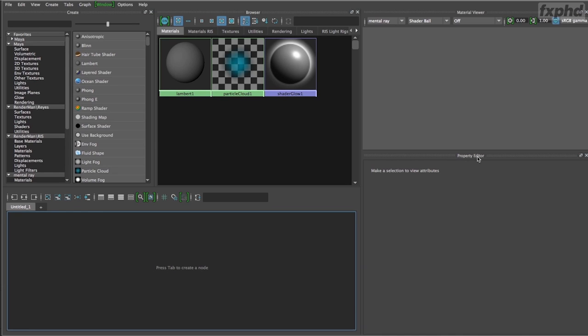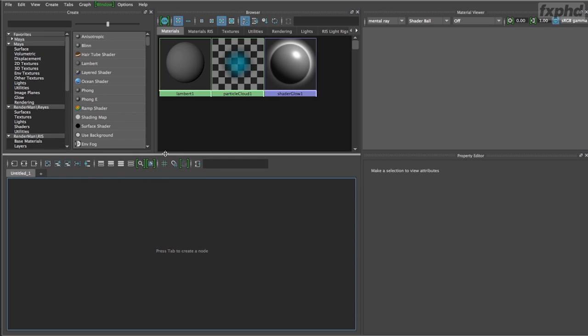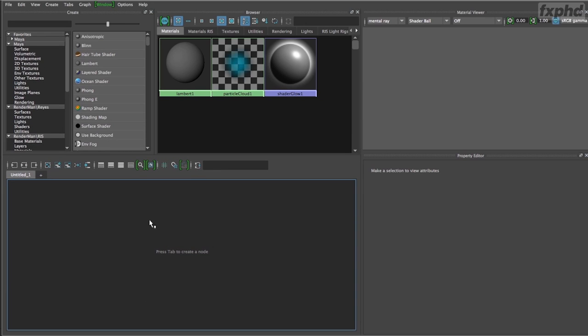Then underneath that we have our properties editor, and this is where you're going to do all of the work. This is where we're going to be adjusting the properties of the textures, the shaders, etc. Over on this side we have our normal list of nodes that we can use and are visible. Over here we have our categories and then a list of nodes that we can use, and then right at the bottom you can see we have the area where we build our shaders, and this enables you to have multiple tabs, so you can create groups of shaders that are easily accessible, so you don't have to have all your shaders bundled together if you're going to make a few.